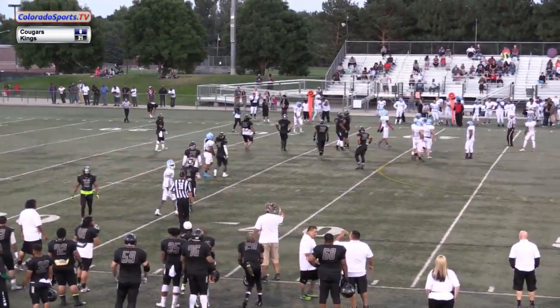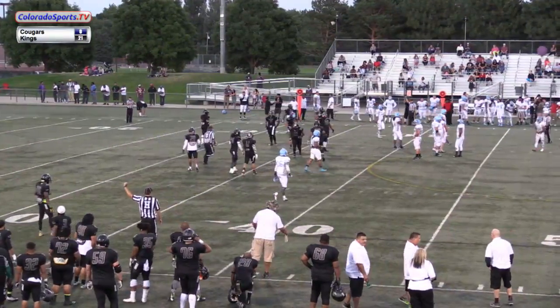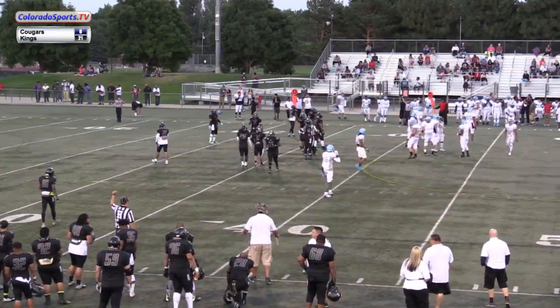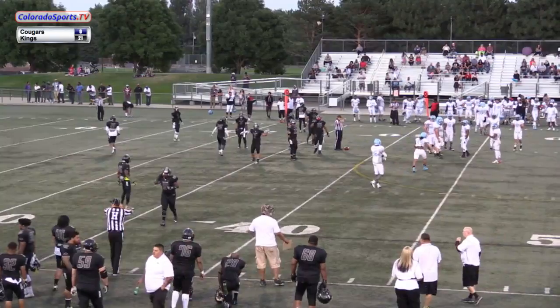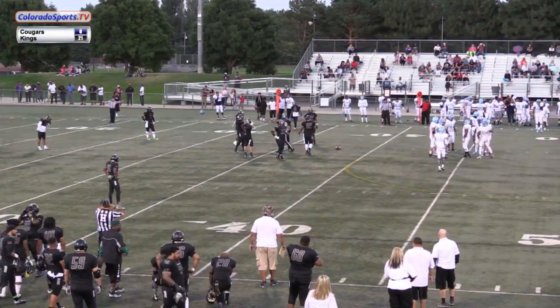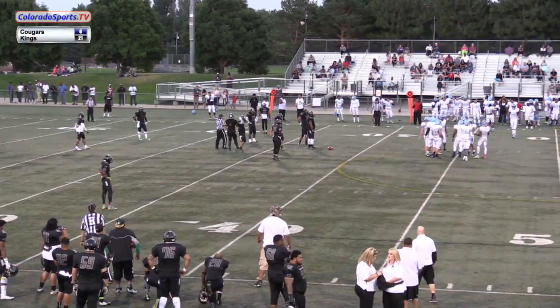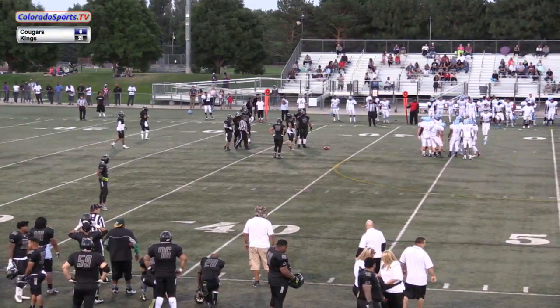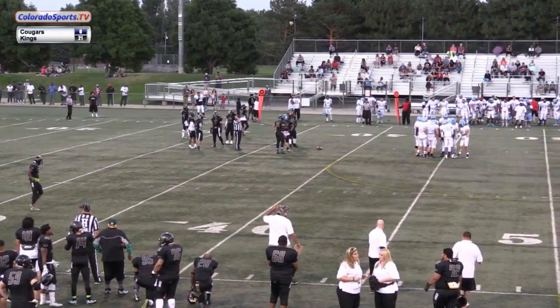It was open, Damon. Just couldn't execute on the pass, a little long on that pass, and Ilario, am I wrong? Yes, that was Ilario, and again, it just looks like the Cougars weren't ready. Half the line came off the ball at the snap, the other half didn't, so there was obviously some confusion on the snap count. More troubling things for the Cougars, and again, we've got a 4th and long, and you don't want to be there with this Kings big defensive line.